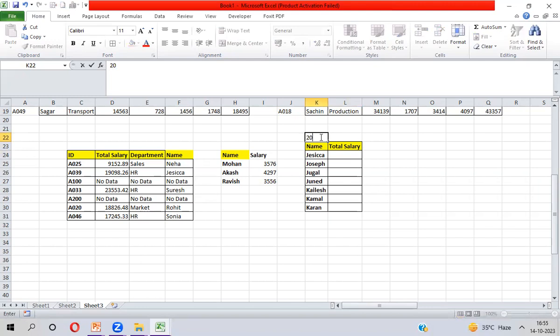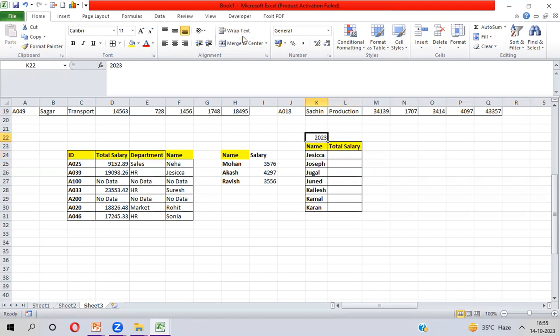If I type 2022 here, then I will get the salary for 2022. If I put 2023, then I will get the total salary for 2023. So see how we can do it.